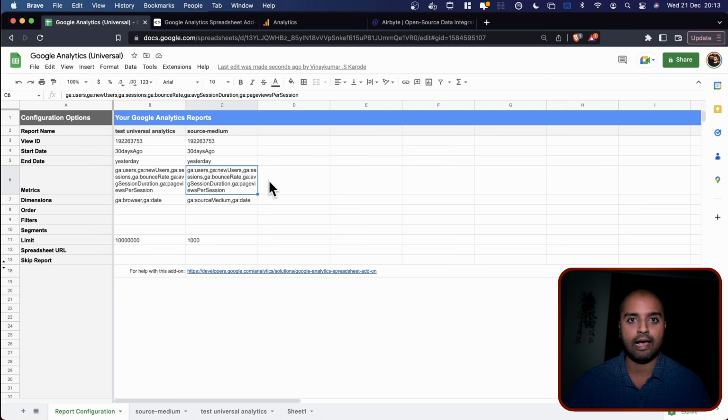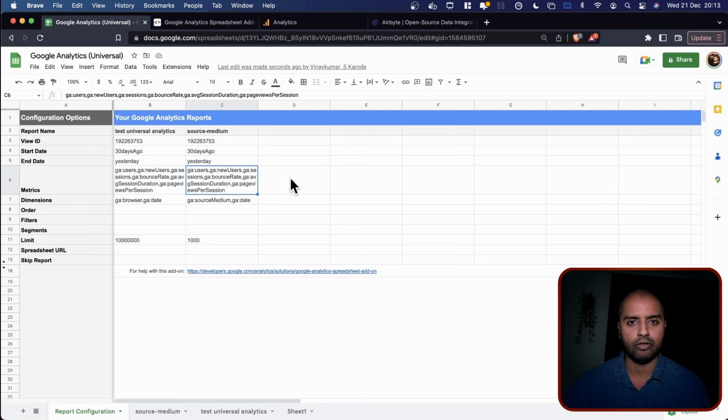So what if you have more data, right? Let's imagine you have hundreds of thousands of rows already in Google Analytics, and you have a large volume of data there that you want to export. In that case, using Google Sheets is not recommended because I believe there's a limit on the number of cells that we can have in Google Sheets.